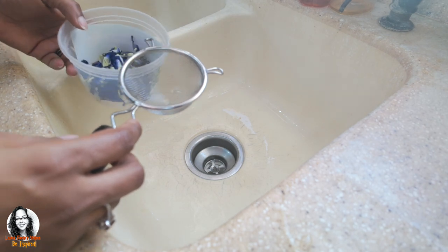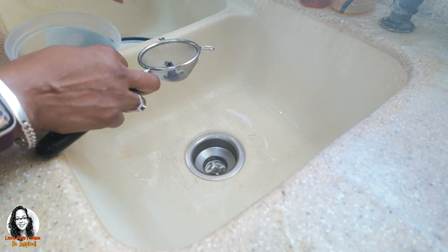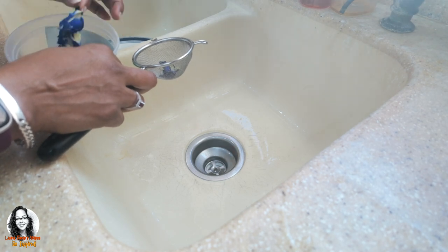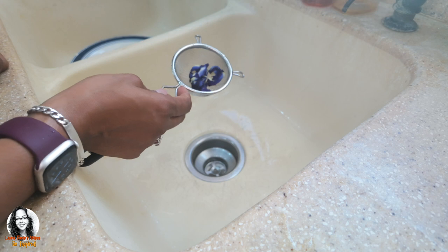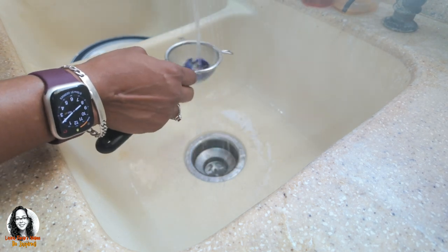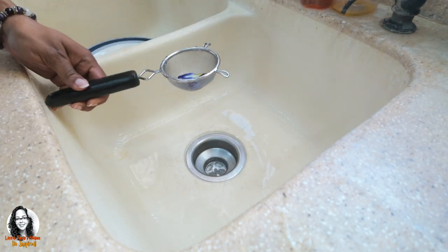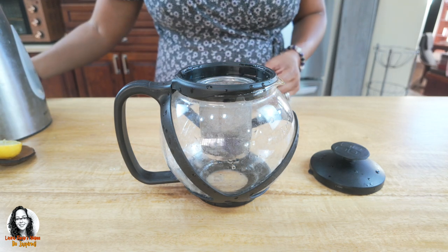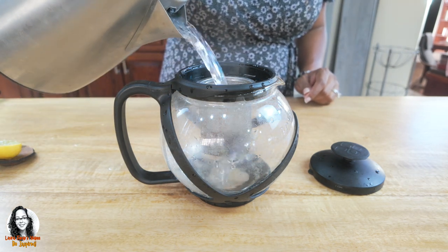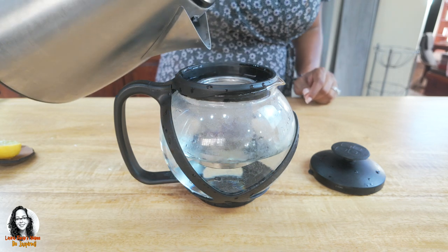The first thing I'm going to do is rinse out some of the flowers to make my pot of tea. I'm going to take five of the flowers — you can see that — and I'm going to rinse them out. Now what we're going to do is put our flowers into our infuser and then pour boiling hot water over them.